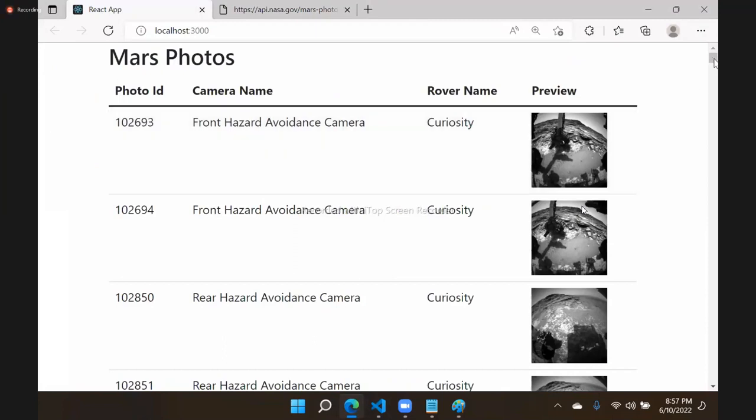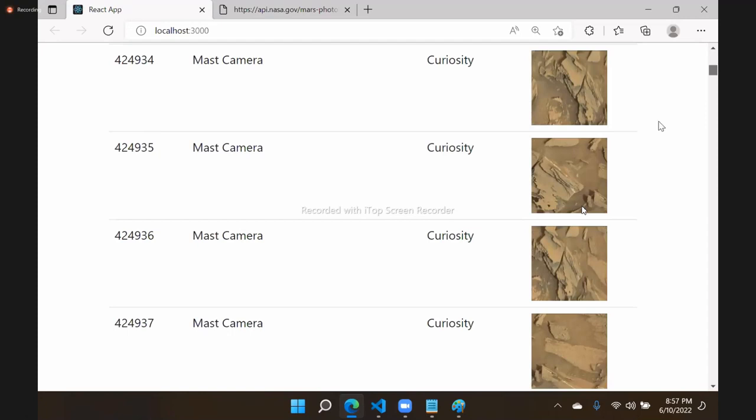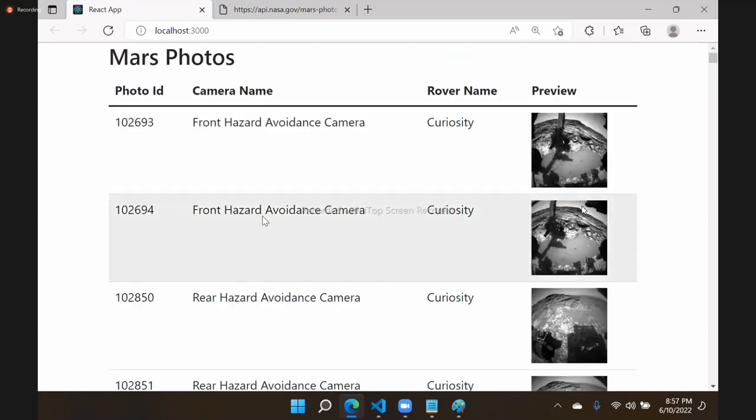These are all the Mars photos and the details coming from an API. That means we are accessing the data and displaying data from an API. This time we are using plain traditional JavaScript fetch. So many issues are there with the JavaScript fetch. That's the reason we later use third parties. But we don't need a third party as of now to fetch the data. We can directly use this.